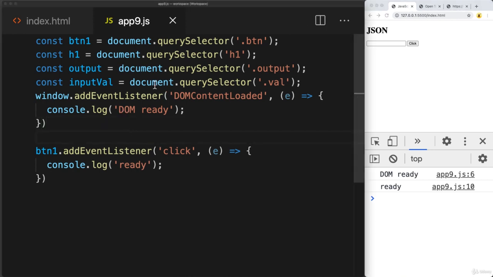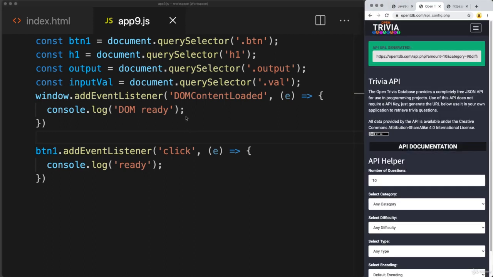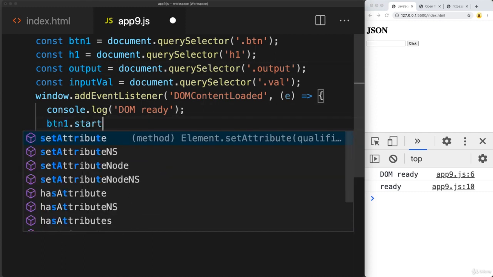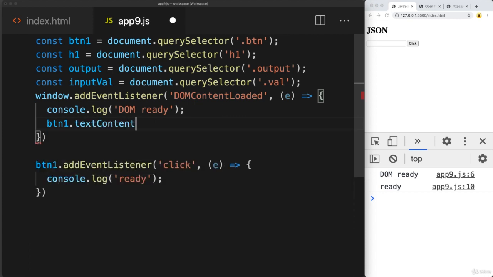And we've got our basic content loaded, so we want to provide the user the option for launching the game. So setting up the button, and I'm going to update this button value. The input will dictate how many questions, and then also we're going to have a button value here, and this is going to start the game. So let's update the content of the button, and this will just be text content. And within the text content, this is where we can type the start the game option for the user. So the user sees that this is the game that they want to launch.